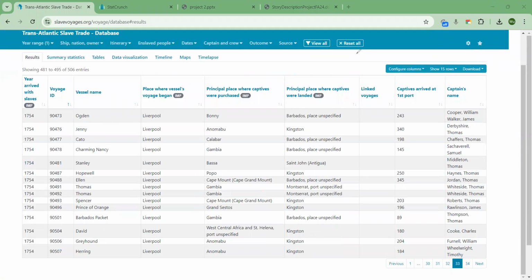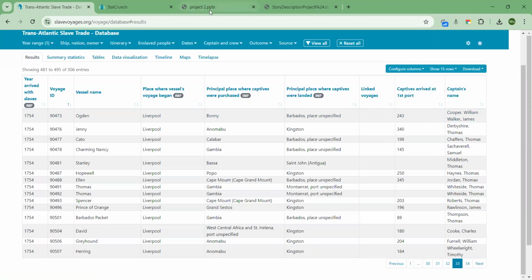Once you have your filtered voyages, make sure you are downloading the set as CSV, which can be opened in Excel. You also need to pick 2 quantitative variables and 2 qualitative variables from the configure columns. Anyway, you'll be downloading the data set as CSV, filter results, with the visible columns. If this doesn't work, you can always try the all results and check to see if that's what you need.